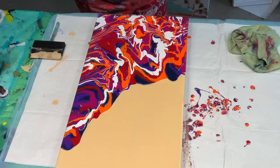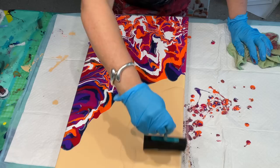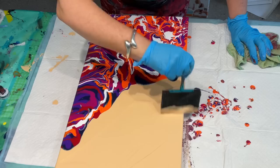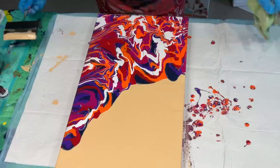So okie doke, next stage, I do want to put a bit more of that pale skin tone on there to make sure that I've got enough on there. It'll actually create a nice skin for the next stage that I'm going to do for a swipe. So it's just putting a little bit extra paint on.